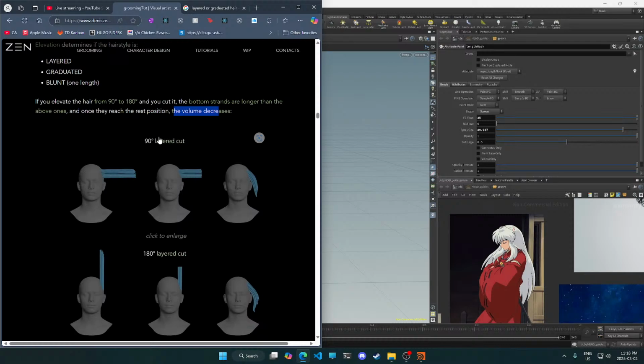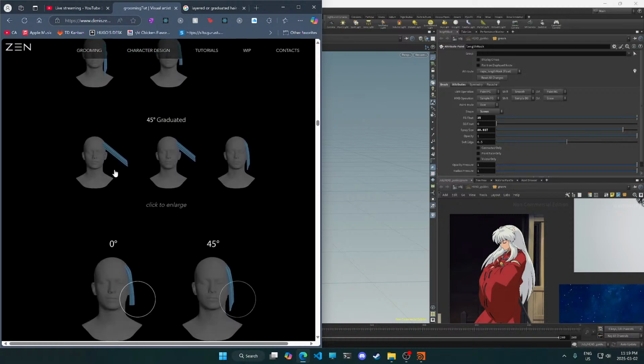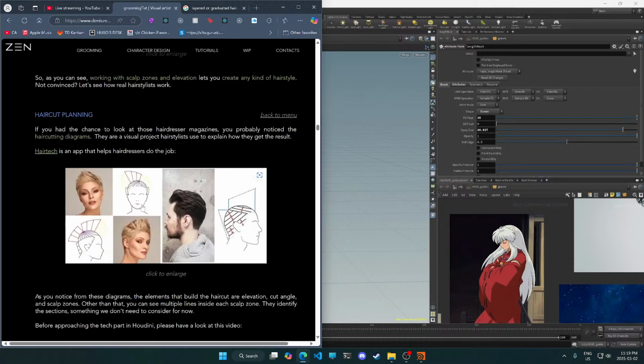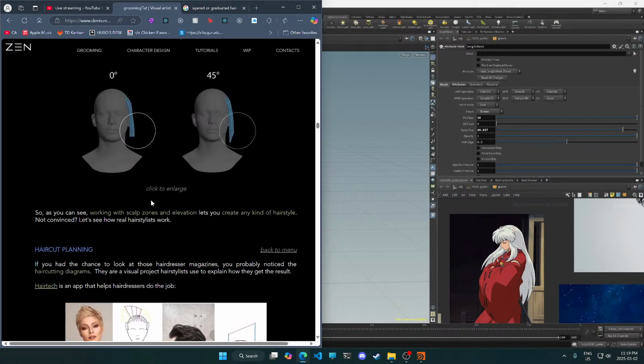The volume decreases. To be honest, I'm not sure.